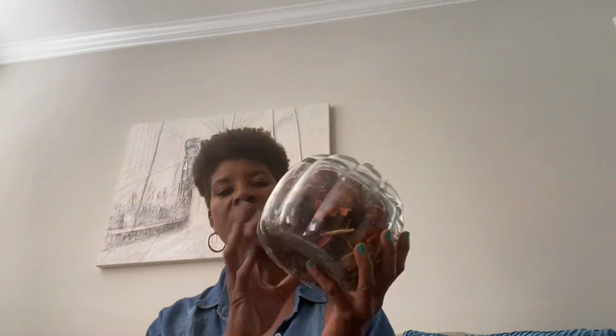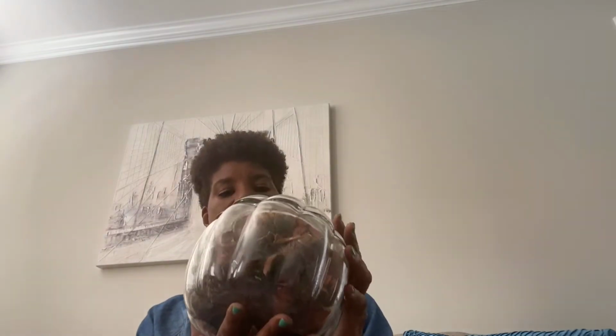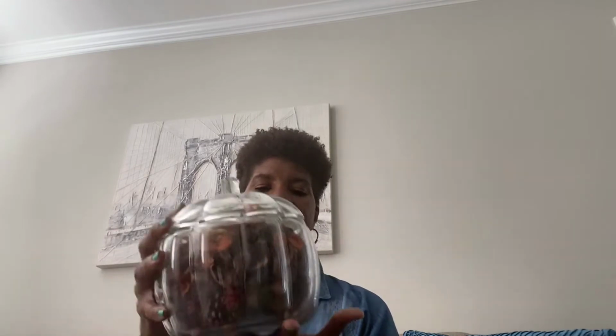Speaking of fall, the next item that I picked up was an actual pumpkin vase. Now this came with this potpourri in it. I will be removing that and cleaning this out on the inside. I've already disinfected everything on the outside, but I'll be taking everything out of this. And I will be incorporating this into a fall vignette or something. And I don't know what I'll put in it. I was thinking maybe making it a little cookie jar. But anyway, I thought it was cute.